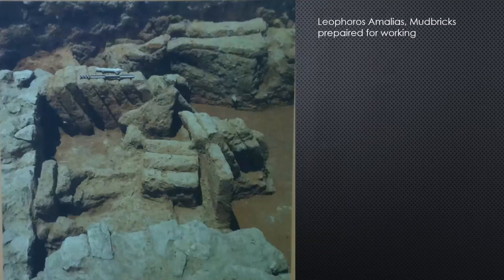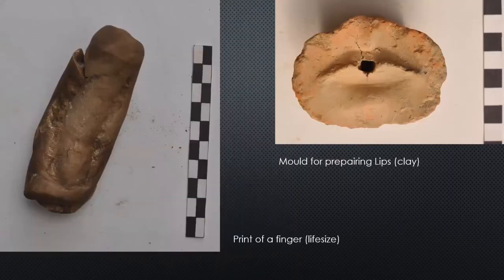Next, mud bricks that could be used as an isolating material or for building a retaining wall had even been prepared in a side room and leaned against the wall there. Among the numerous fragments of the smashed mold, there were pieces that obviously depicted garment folds, so it was safe to assume that one of the last pieces cast here had been a female statue. In one of the last boxes, there was a fragment of a mold for casting a finger, which surely belonged to a life-size statue, as well as an imprint of a mouth.